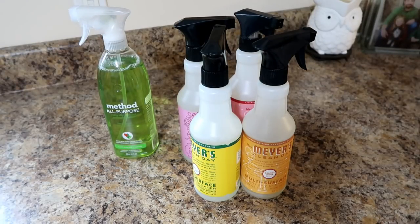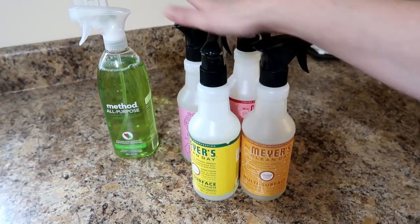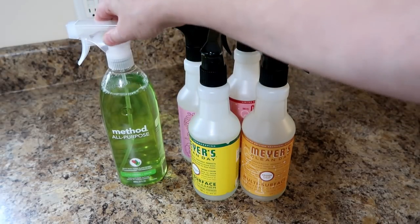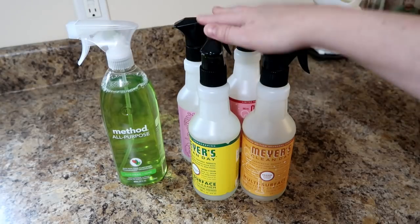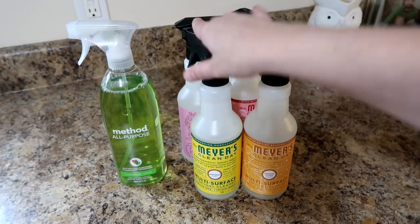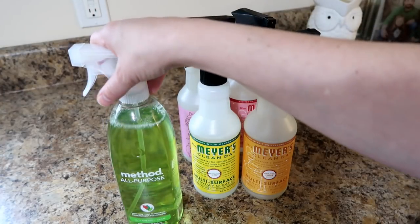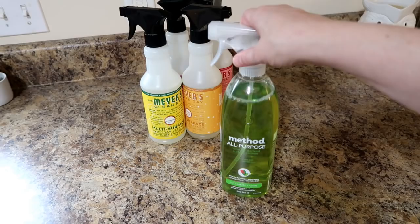So you guys, I have so many of these bottles, but this one's better. This one is all around better. The only thing that's better about these that I will say personally is they look better on my counter. But overall with tests, if we go by price, if we go by how many fluid ounces that you get per product, the Method, hands down, is the best.